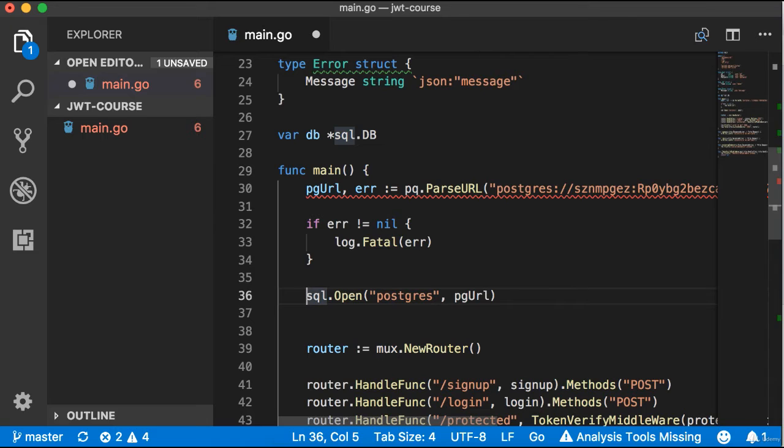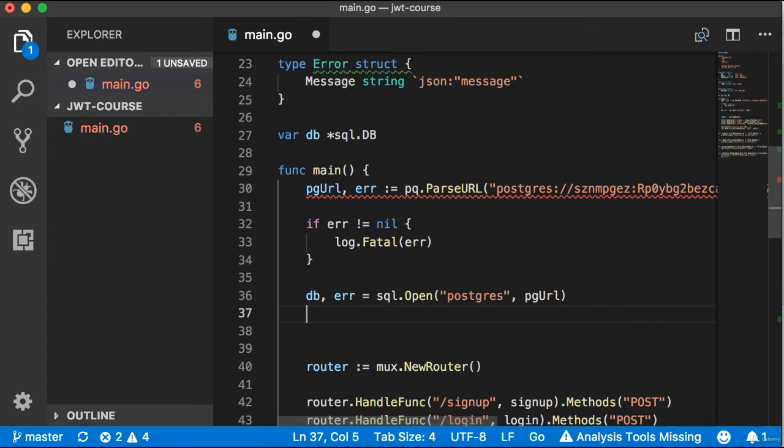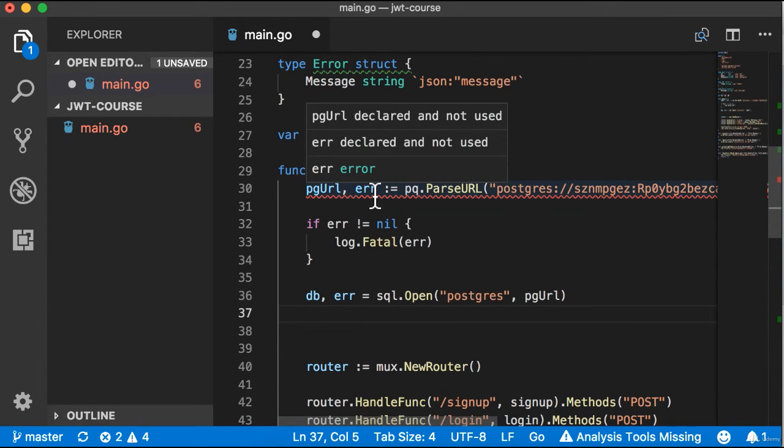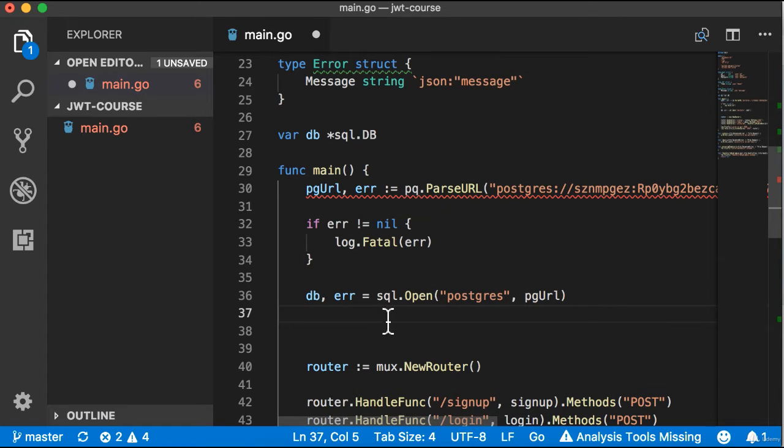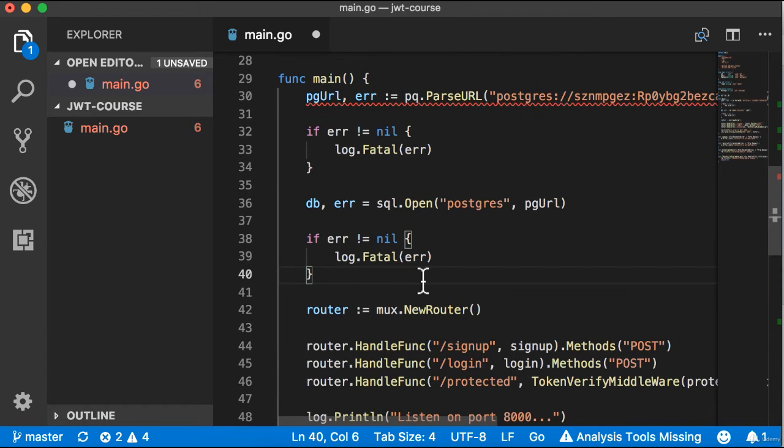And sql.Open also returns two values. One is a database, the second one is an error. Now we don't use a shorthand declaration syntax here because we have already declared err here, so we just use an assignment operator. And if there is no error, we proceed, otherwise we have to check for error.